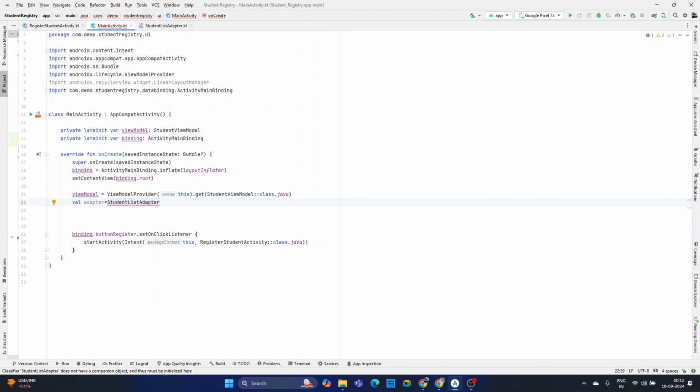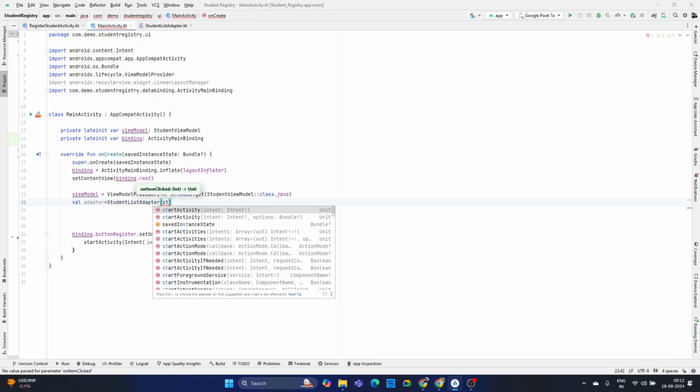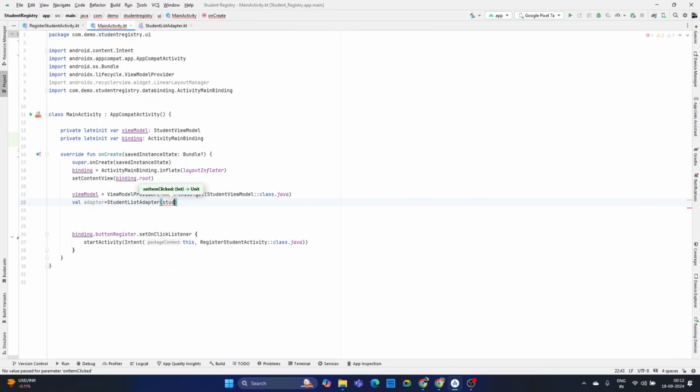In this list adapter, we have to get the student ID. So we have to write one more variable, student ID, and we are going to use a lambda function for it. When we are using a lambda function, we have to use the curly brace, not a constructor here.